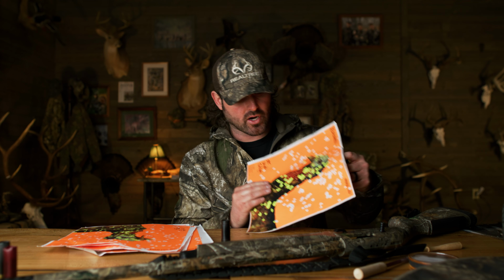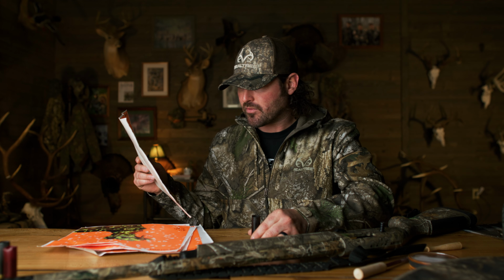with this Beretta. Again, I shot the factory full choke, which this gun comes with, and it's a great shooting choke, but I have used the Headbanger by True Glo for the last few years and really happy with that. So you could see on a number 5, the first shot out of the gun on this target, this is with the full choke. This is not with the Headbanger, this is with the full choke.